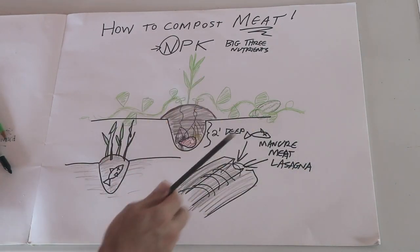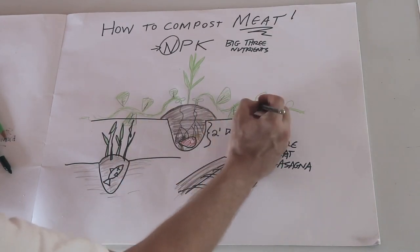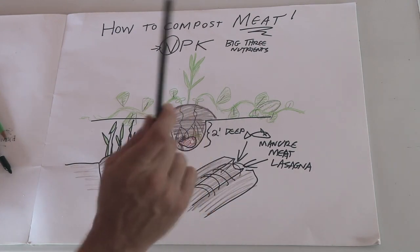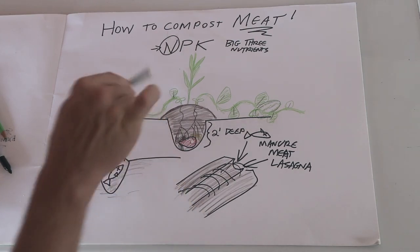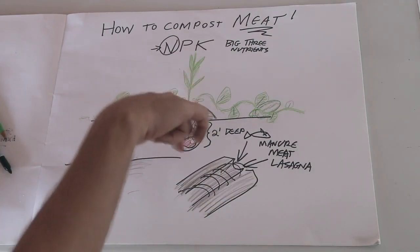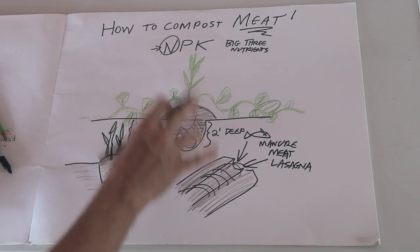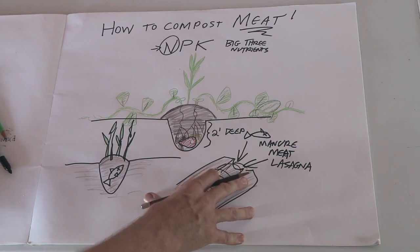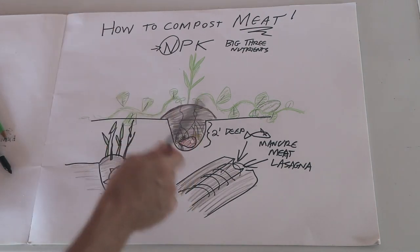I cover a lot of this in my book, Compost Everything, because really composting doesn't have to be this big complicated thing. It's just a matter of throwing stuff on the ground or in this case burying things in the ground. These are traditional methods that will provide for you in a pinch and allow you to take highly fertile stuff and put it in one area. Instead of making compost and spreading it out all over the ground, you are basically spot composting in certain areas, planting on top of it. It rots into the ground, it feeds your crops for that entire year and sometimes into the next year, and you are not wasting that material. It makes a lot of sense.